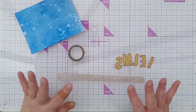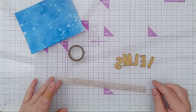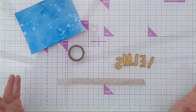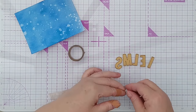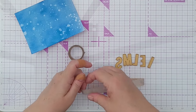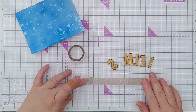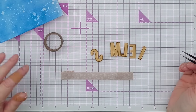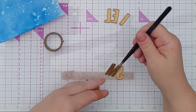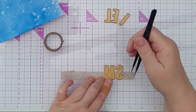Let's look at how I set my alphabet dies up for die cutting. I've got a bit of washi tape here — this is from my use it or lose it washi tape box — you could use regular masking tape or any kind of low tack tape. I just pull off a strip, flip the end over on my glass mat, and then flip the other end over so that it sticks. You don't have to use a glass mat for this; low tack tape like washi tape will peel off anything.